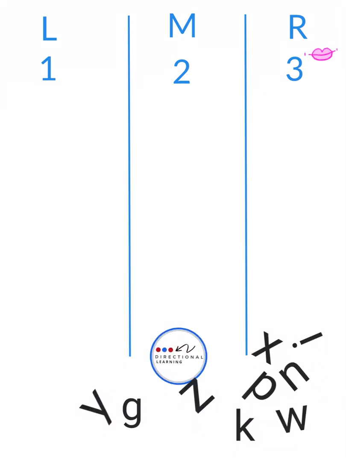So I wanted to show you what our board would look like with our letters the second time you work with them. Remember, the second time you work with them, you're going to have the letters upside down on their side, all mixed up like this, and you'll have all 26 letters to the left side of the board or the right side of the board. Here, I just have it at the bottom, and I only have a few to show you what it would look like. So you might call out eh, eh, eh, and tell them that's the icky letter. So they may see that it's this letter here.